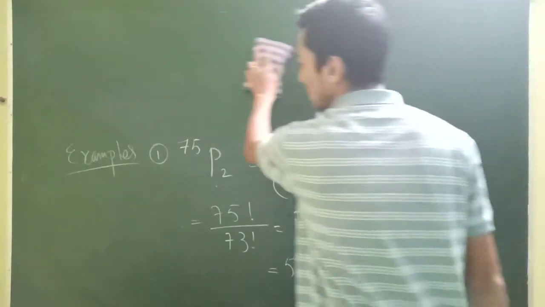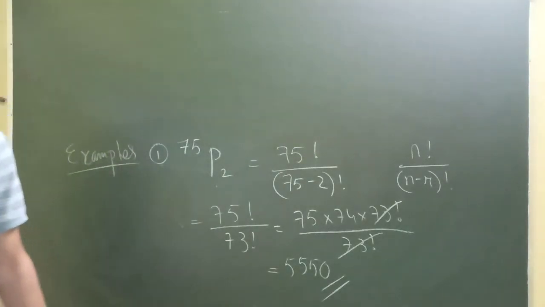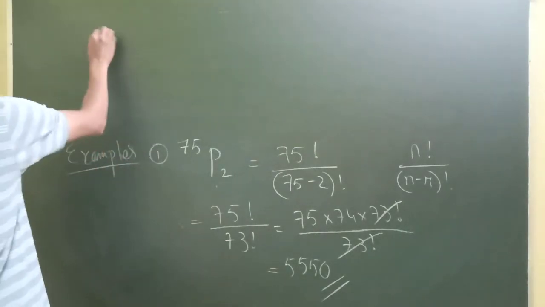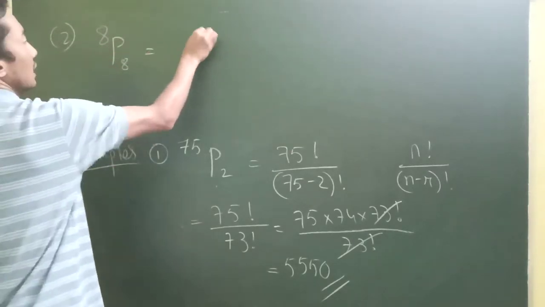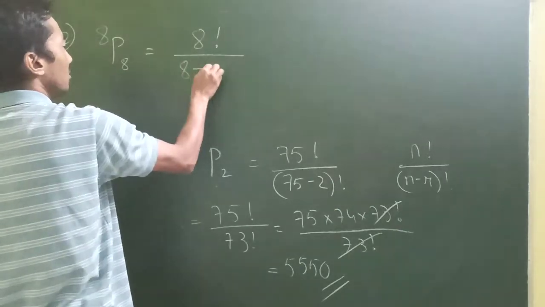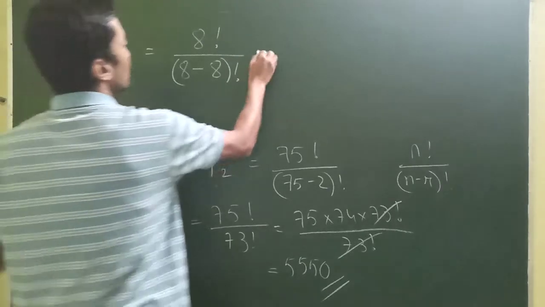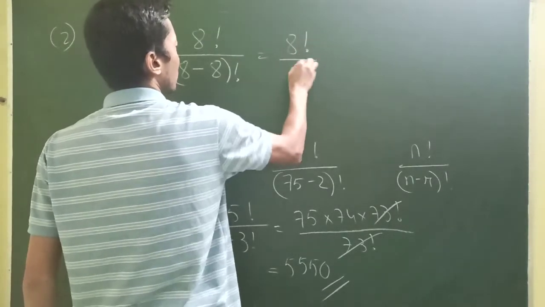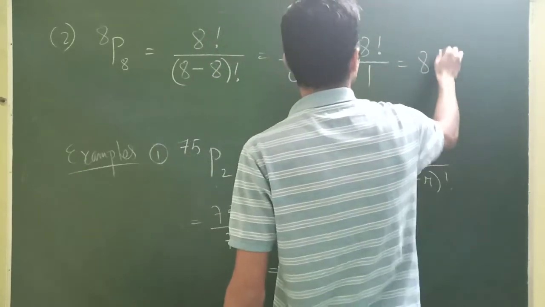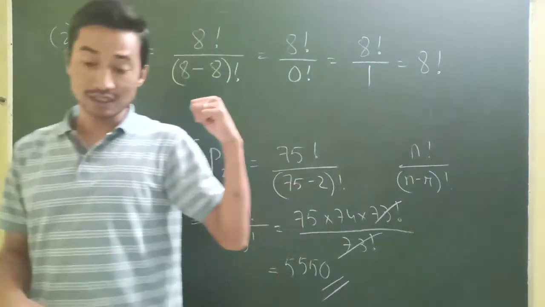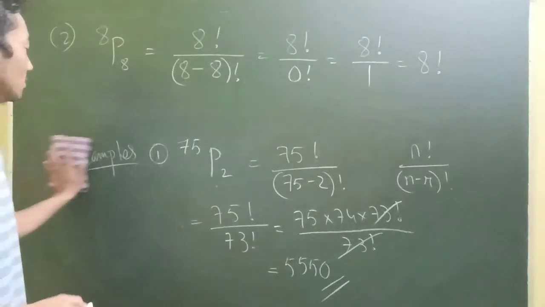So yeah, these are our mathematical problems. So here of course you should not face much problems. Let's see number 2, 8P8. That will be 8 factorial over (n minus r) factorial. Because what is n? 8. What is r? 8. So it's going to be 8 factorial by 0 factorial. We have already seen that 0 factorial is 1. So that will be 8 factorial. And that verifies the formula which I gave you just a few moments ago.